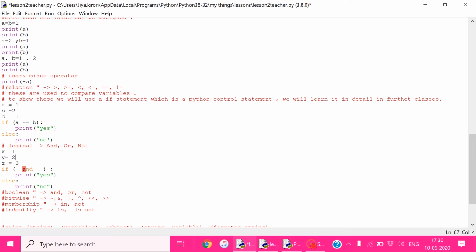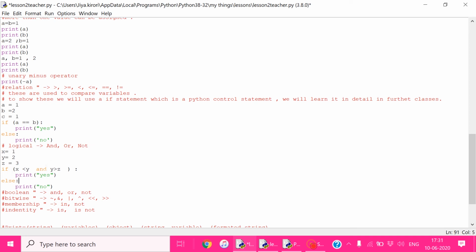So now these are logical operators. These are and, or, and not. If we have to check multiple statements, we can use these. Like if y is greater than x and y is smaller than z, then it would print yes.